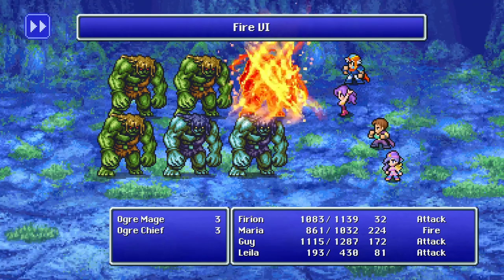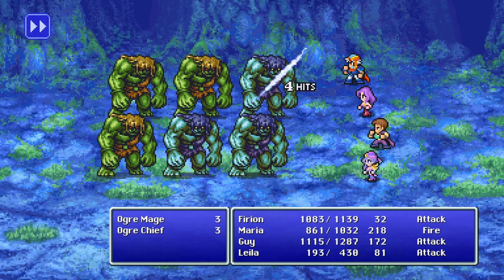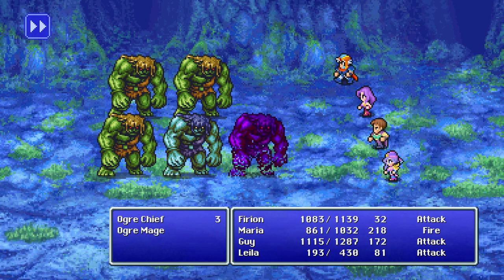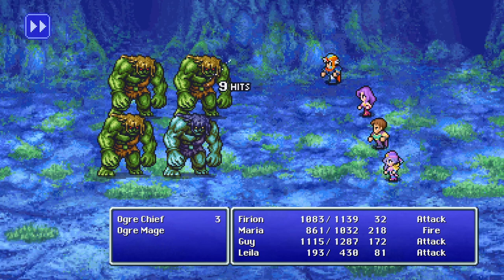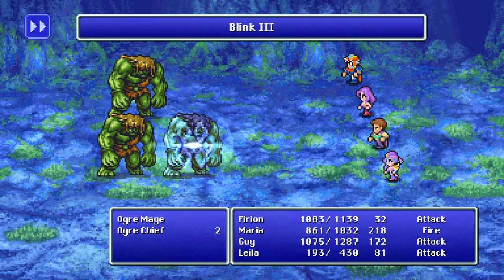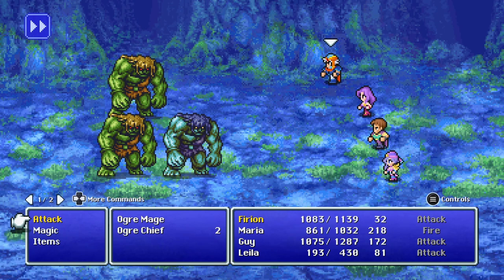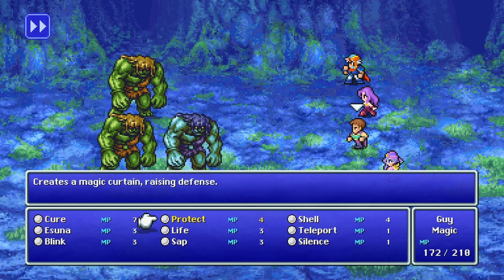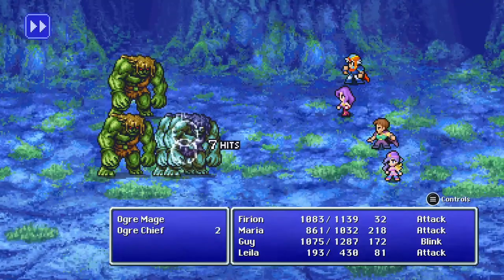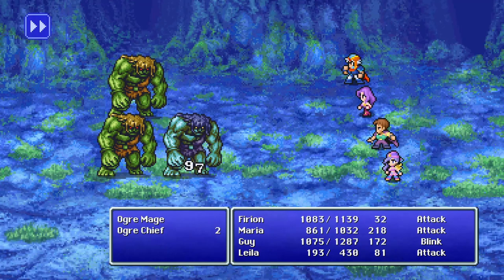Okay, Ogre Chief. It's a new one. I'll stop everything here so we can think about this. They are the green, the kind of Hulk green ones in the back. I see they're kind of chumps. Blink 3, you think you're fancy? Well, I can do that too. How about it? Didn't help you much, did it? You still got wackadoodled.